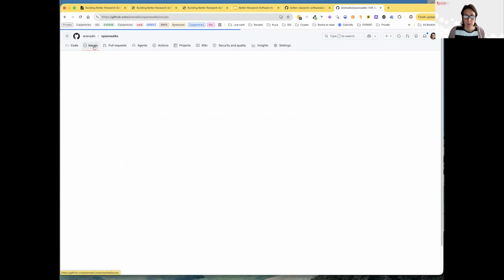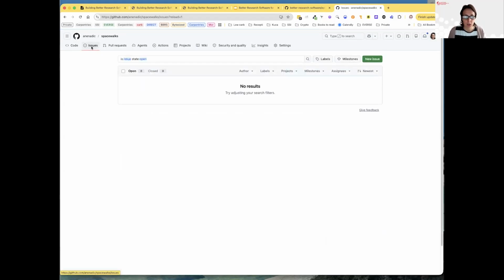Another tab, which is also very important, is the issues tab, which is used by GitHub to let you add issues to track bugs or tasks or feature requests or any other work that needs to be done around your software. So this is the tab that you will likely use very often, and it's very useful to have because you keep all the work or issues or planned work or tasks or activities around your software project together with your code, and it's really useful to have everything located in one place.